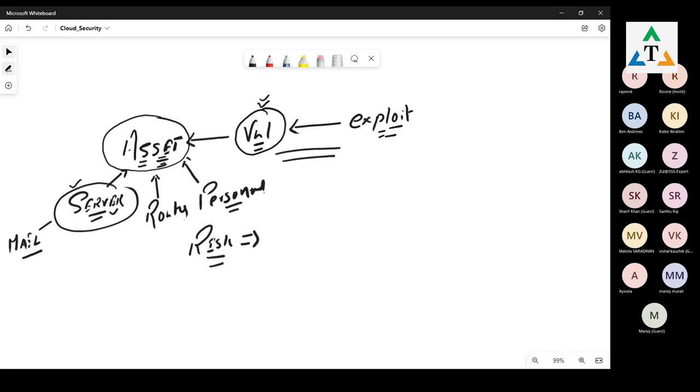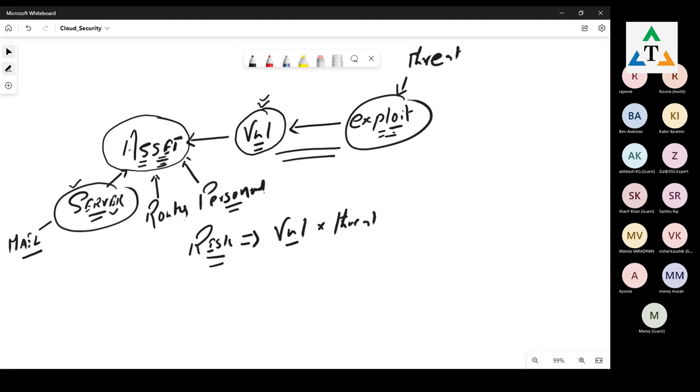So we can simply define risk as a combination of vulnerability and, well, what is this exploit all about? This exploit is a piece of code, right, which is written by some attacker or might be some user. So can we say this piece of code is, for me, a threat? Yes, it is a threat, because if this piece of code is available, only then will the attacker take benefit of this vulnerability. So risk is basically defined as a combination of vulnerability and threat. That's it. That is the simple definition of risk we generally utilize.